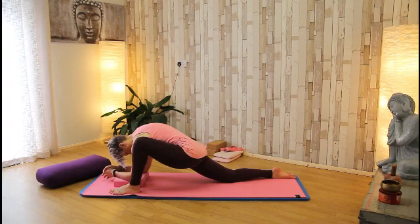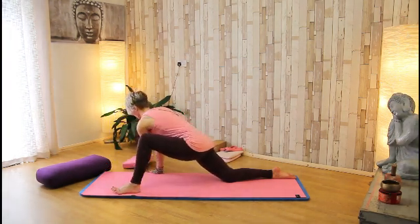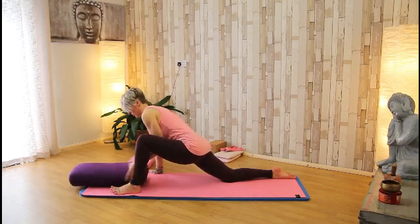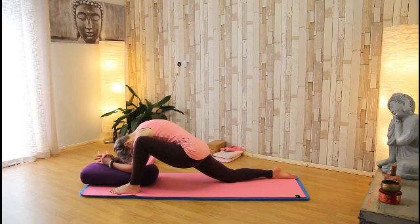Again, you might want to consider a bolster. It depends on your flexibility, length of your arms, length of your shin, length of your body, and obviously your flexibility as well, depending on what prop you want to use.